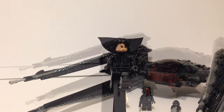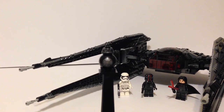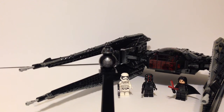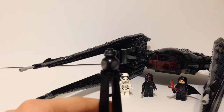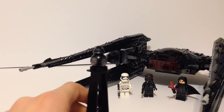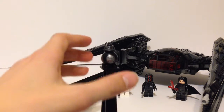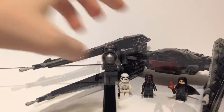Okay, so let's get into our next mini. Our next minifigure is BB-9E, and he's the same one as in the First Order Star Destroyer, which I did pick up on Force Friday. He's pretty much the same. I wasn't too interested in this minifigure because I had already seen him. He's just the same build as BB-8, two pieces: the ball piece and then the top head piece. I'll give you a little overall view of his printing, and then I'll show you his head piece. That's kind of his head piece. So let's move on to the next minifigure.